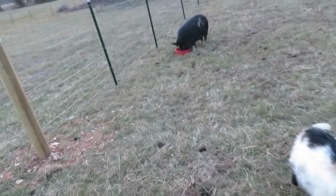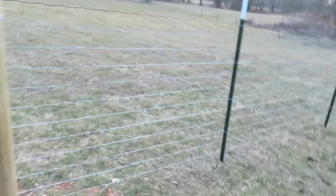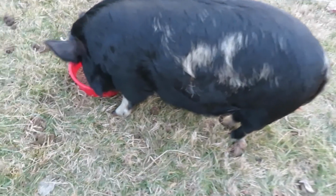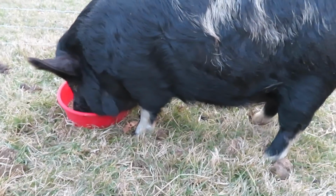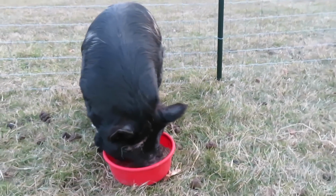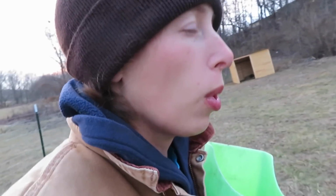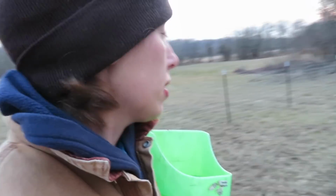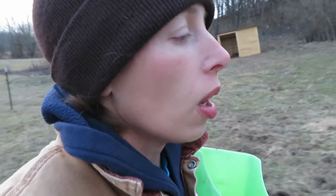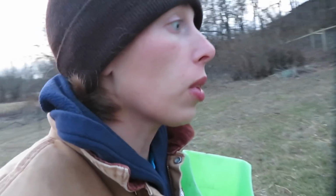I tried to get Toonie to lay down today so I could get a good look at her belly because her teats look like they're getting bigger, which is a good sign. We'd be probably right at a month or a little more than a month out from having piglets if she's pregnant. From the last time I saw her go into that really aggressive heat, I do think she is pregnant, mostly because Pork Chop has become more and more aggressive toward her, and I haven't seen her go into heat. I think he's frustrated that she's not going into heat, and he's always following her around, sniffing her and nudging her, and she's not tolerating it at all anymore. She's barking at him, basically saying, leave me alone.